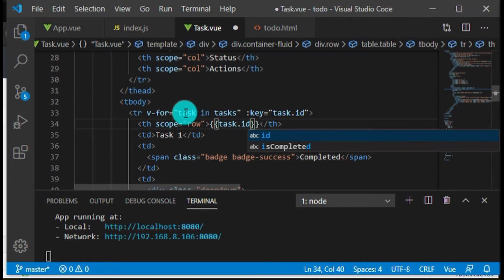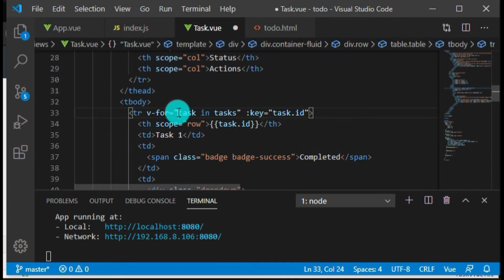That is why I said all the Vue directives will accept only one argument, except that of v-for, because it can accept multiple. And even sometimes if you want to have access to the index of the array, you can just open it like this and add i, and then i becomes the index, and therefore you can even put the i here instead of task.id. So in cases where you don't have an ID as part of your object, you can introduce this i and put it there, which is going to be the index of the array, and it will still act as a key for your v-for.